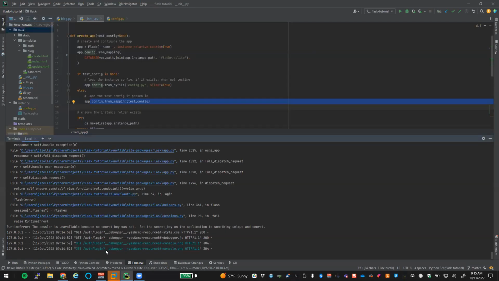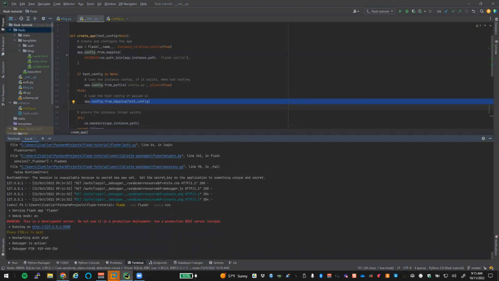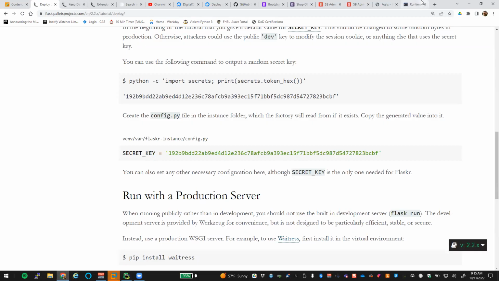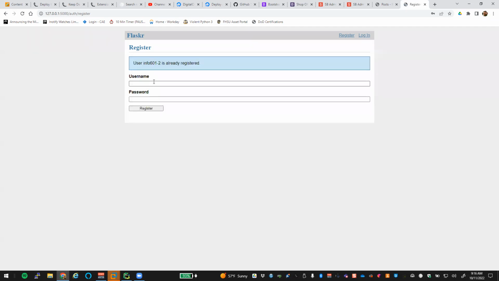Let's go here. See. Try that again. This one and password. And our registration's already at the end. I know they're already here. Login.